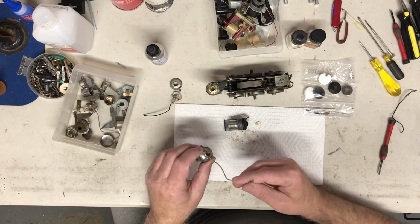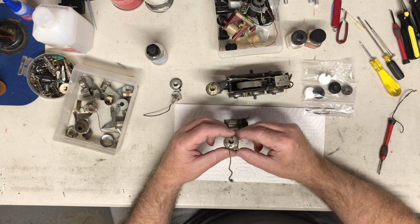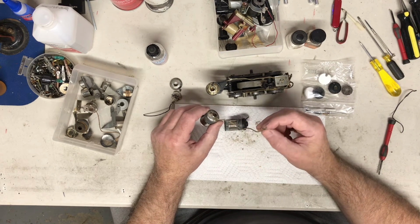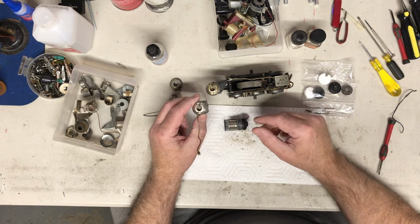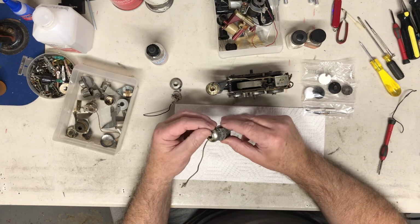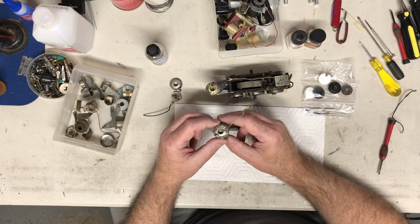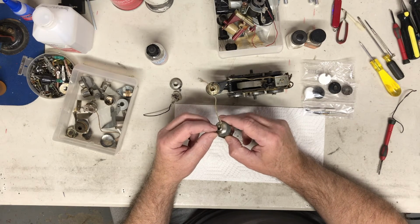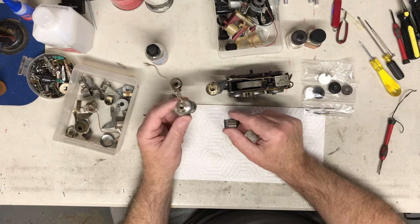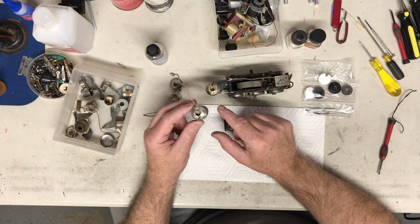But if you want to test them outside of the shell, take the shell off, get some alligator clips or wire, or however you run your transformer, and you can hook these up, negative, positive, give it, I don't know, 12 volts, 13 volts. The more voltage you give these smokers, the faster and hotter the element will get.